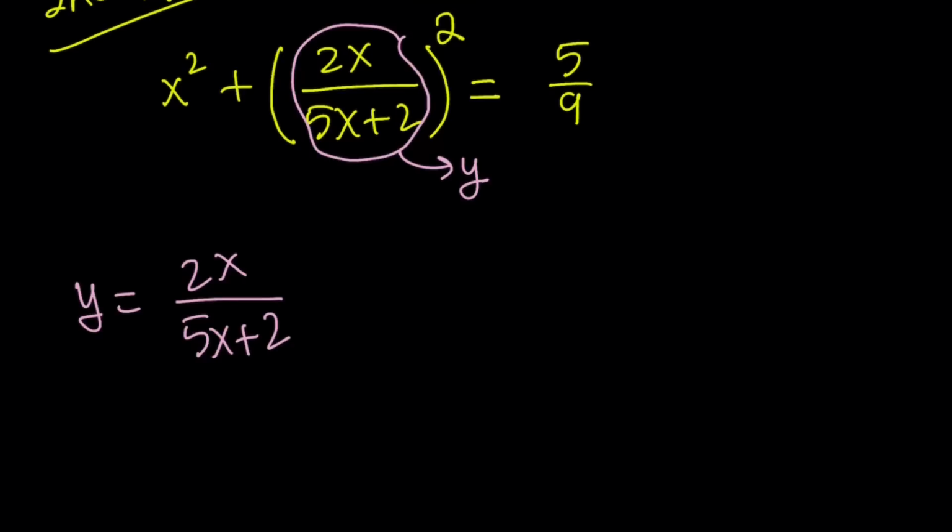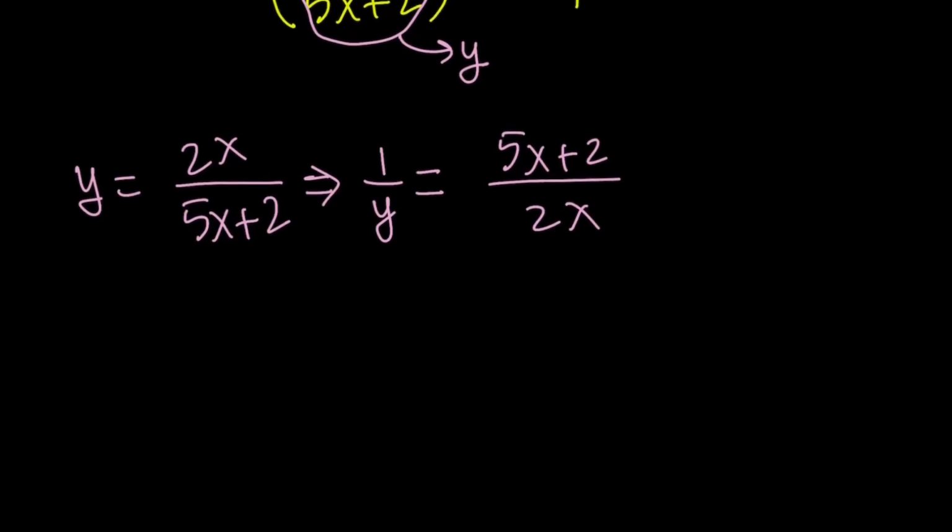Now, in the previous problem that we've done a while ago, substitution was much more straightforward, but this time it's a little tricky. So here's how we proceed. First of all, I noticed that I can't divide the numerator by the denominator, but if I reverse the process, kind of like flip the fraction, things are going to be a little easier because I can separate them. So I can't split as is, but I can if I take the reciprocals. So let's go ahead and do that. Take the reciprocals. This is going to allow you to separate it into 5x over 2x plus 2 over 2x.